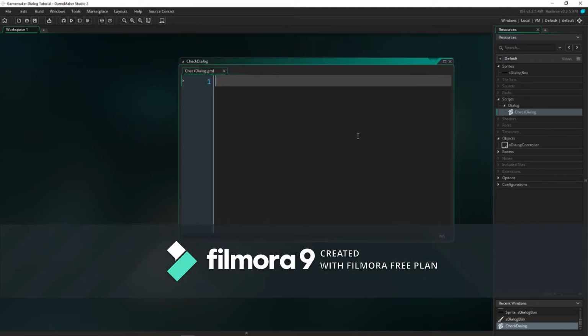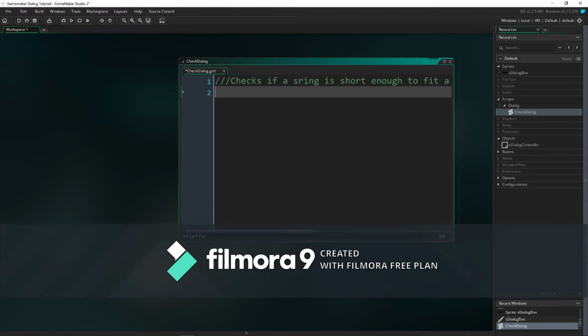The first thing we're going to need is a comment: checks if a string is short enough to fit a window. If not, splits it into multiple strings. That's exactly what this will do.